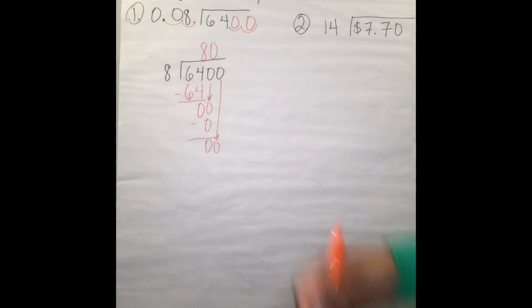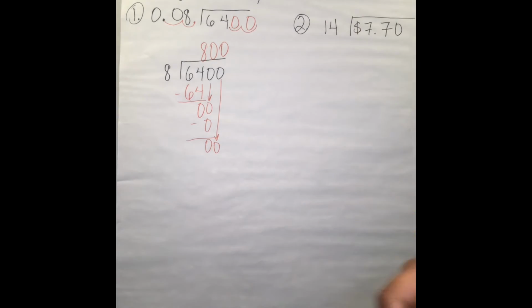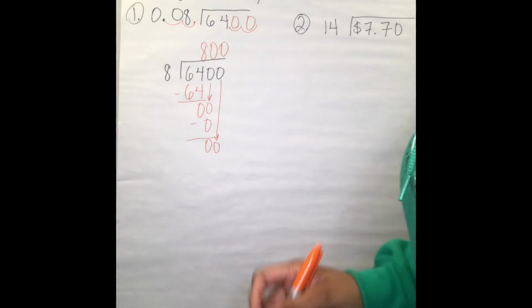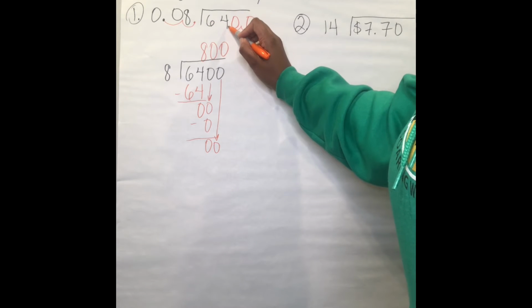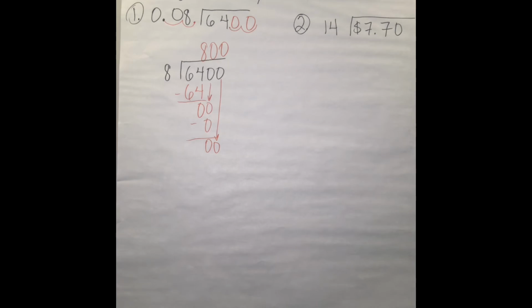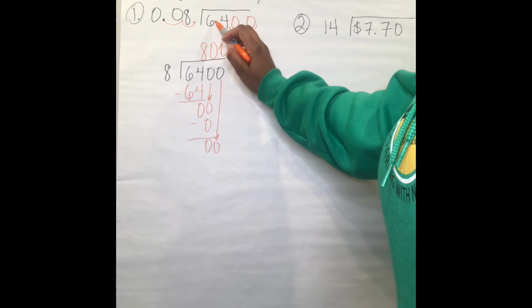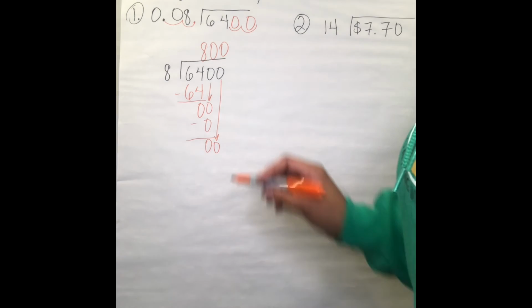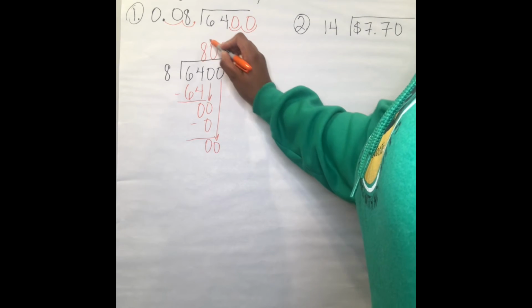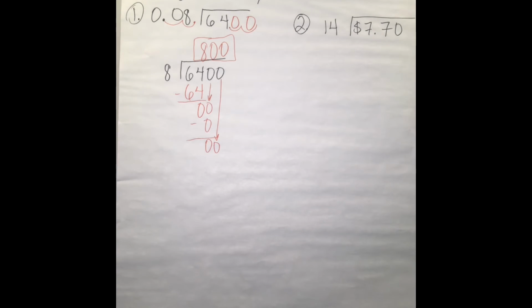Once again, the same issue. 8 divided by 0, 0. Therefore, 8/100ths going into 64 happens 800 times. And that's how you solve a division problem where you're dividing a whole number by a decimal. So our final answer to this problem, the quotient, is going to be 800. I always have my students box their answers.